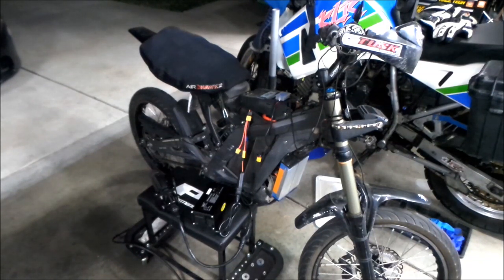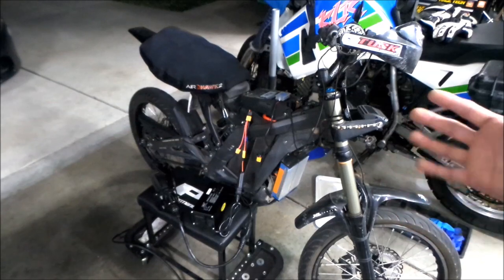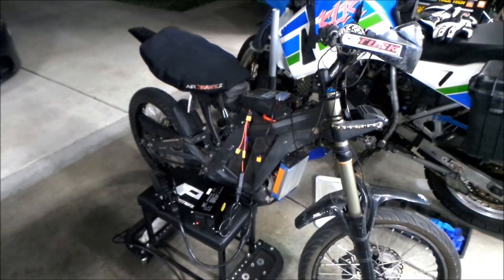That works pretty good. So 9.5 amps is how much this charger outputs, okay, in my little setup, which is pretty close to 10 amps. That is as advertised, okay? All right, here's what we got.